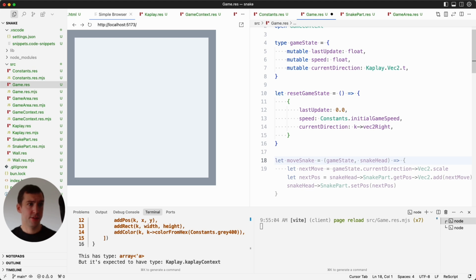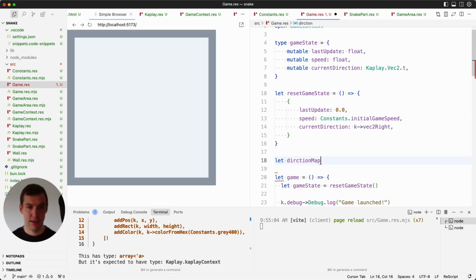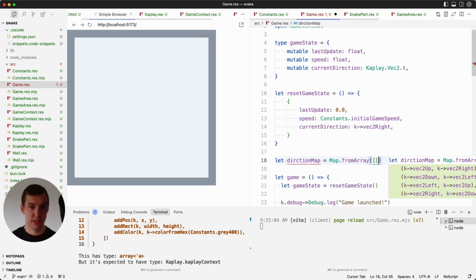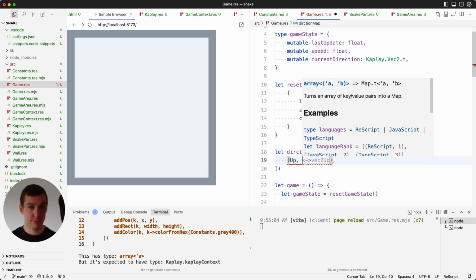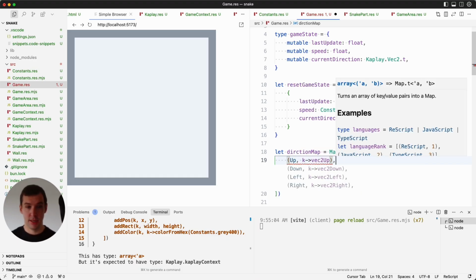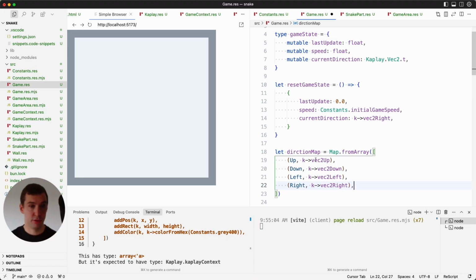So next would be to support all the arrow keys. What we're going to do is create something called a direction map, where we're just going to create a map from an array, because not all key presses will do anything. So this is just a way to say that the up key, which is part of our KAPLAY bindings, is going to map to a vector up.